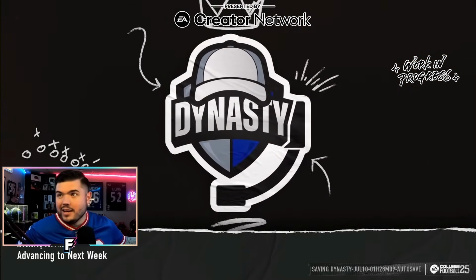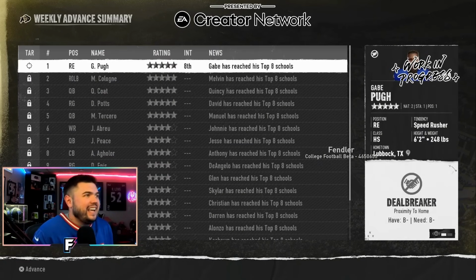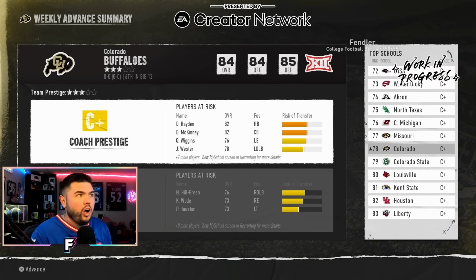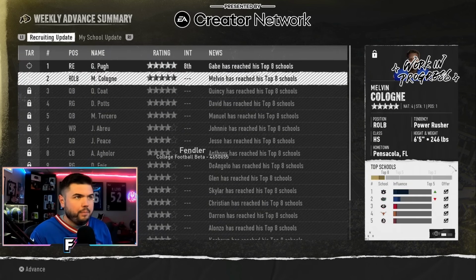And nothing to upgrade. Okay, to next week, let's get a game, baby. Let's get a game. Okay, in a big advanced summary, even just in week 1. Okay, I didn't scroll over. It scrolled me over. Nice. But then just wait a second and you could go back to recruiting update. Don't panic when that happens to you.